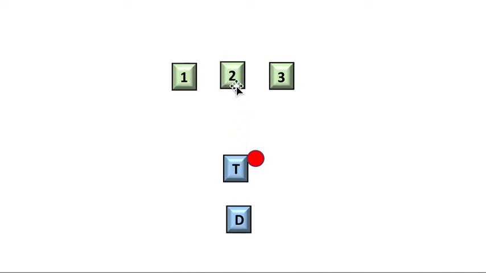Lastly, whenever one of these people cuts in, then somebody else should be cutting out. You work like pistons, and you time your cuts. So if 2 starts cutting in and the disc goes up, 3 wants to fake in when that disc is going up, and as soon as 2 catches the disc, 3 then streaks deep. And whenever 2 gets it past, the first thing you do is look up deep to see if any of your teammates are running deep so you can throw it to them.